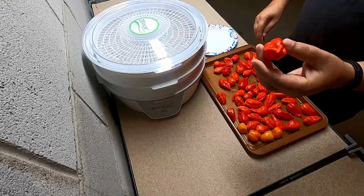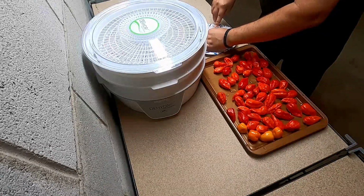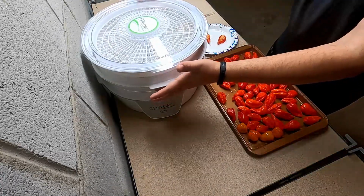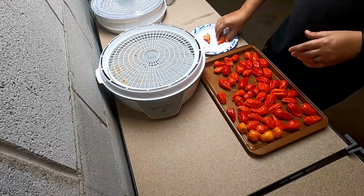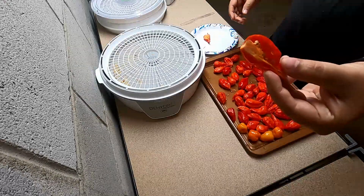So you take one of these massive big boys right here and just cut it right down the middle. Just be careful not to get it in your eyes. Again, wear gloves if you're not used to peppers at all. The hotter the pepper, the more likely you are to get some burning, and also squirt some juices out. So you can see the inside.